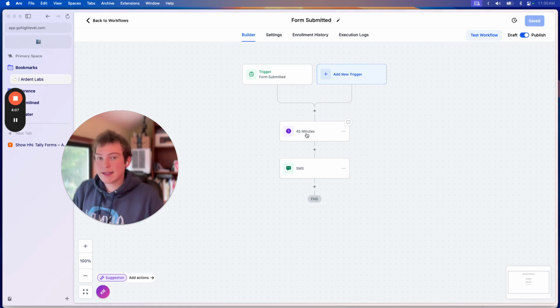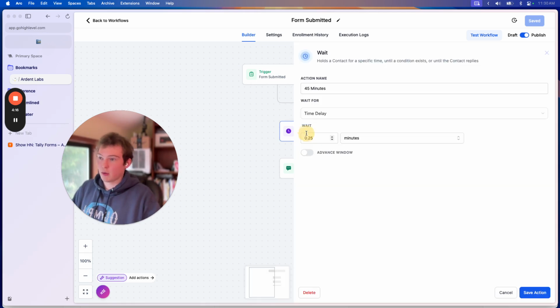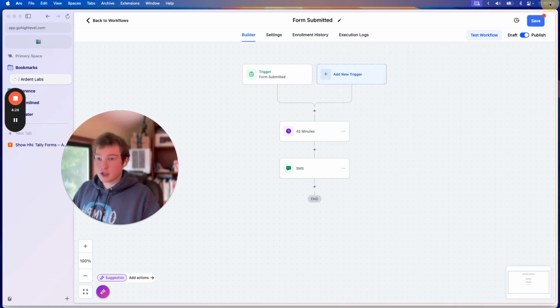And then we're going to wait in the neighborhood of 30 minutes to 2 hours. It's really up to your preference, and you might need to play around with this. I don't know exactly what's going to work best. But in this case, I have it wired for 15 seconds for the demo. But I would start out with maybe 45 or 30 minutes, just to kind of see how you feel and how you like it.